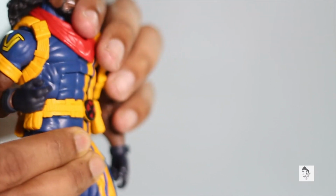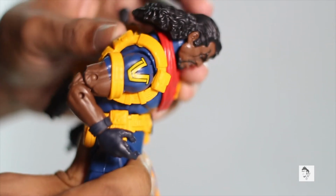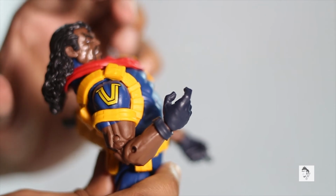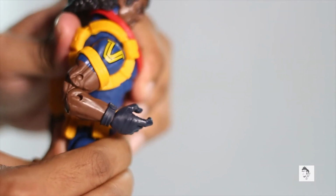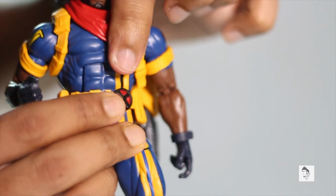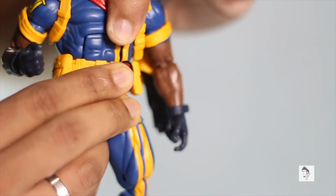And his ab crunch. Oops. Wow, the range of motion is quite good for his ab crunch. Okay, he can look down this much and lean back this much. I think it's one of the few recent Marvel Legends figures which has a really good ab crunch. Some of the figures can't even go down one notch. So he can rotate his hips. Okay, the belt kind of restricts, but you just put a bit of pressure. Okay, you can rotate his hips.